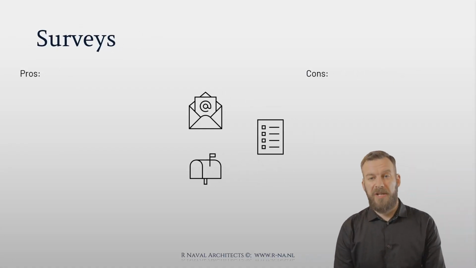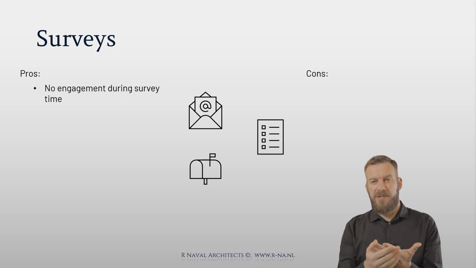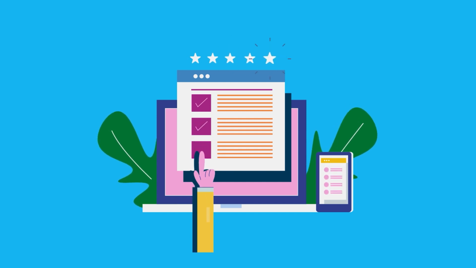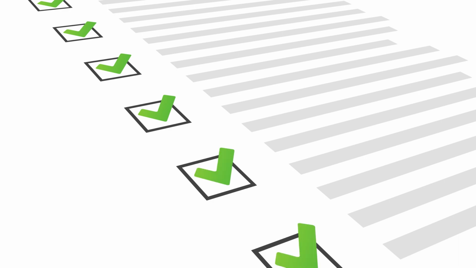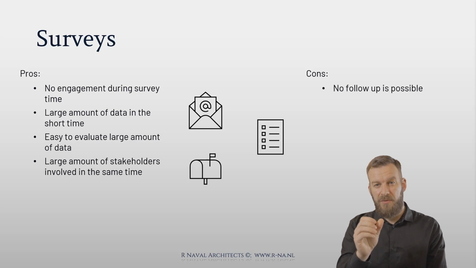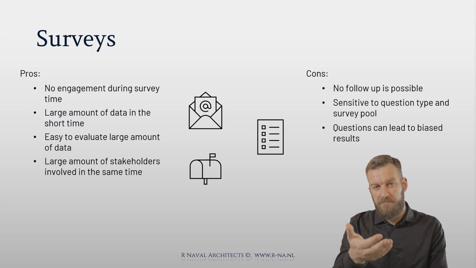Surveys are a useful method of gathering data from a large stakeholder group. The advantage of surveys is that there is no engagement from our side when we are conducting the survey, or better said, gathering the data. At the same time, sorting out the data is fairly simple because surveys are usually in questionnaire form, so it's very simple to sort them out and evaluate all that. However, there is no possibility for follow-up questions, and surveys are very sensitive to how we ask the question and to the pool of people that are being surveyed.